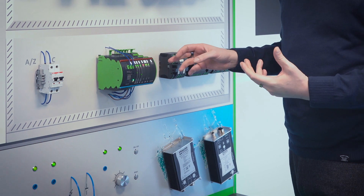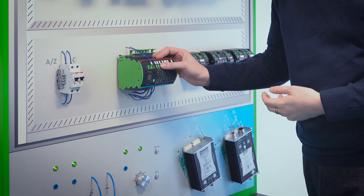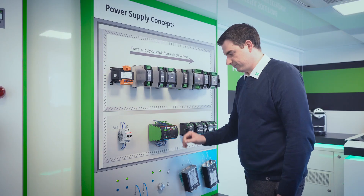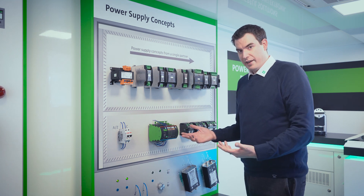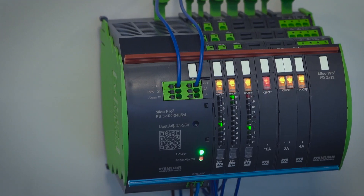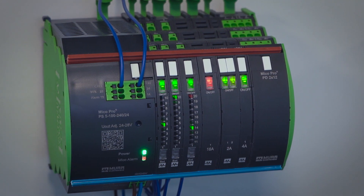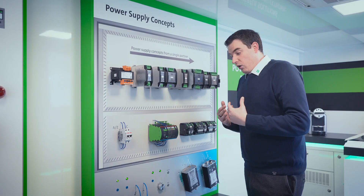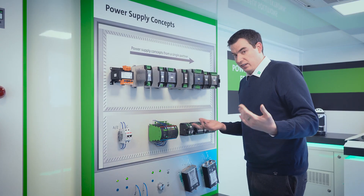What it doesn't do, for safety purposes, is modify anything that's been hard turned off. So as we turn off modules — shown in red — and then remotely turn the system on and off, it doesn't change the state of that module. As we turn it back on, the module stays disabled. That's for safety purposes in case someone's doing maintenance on one of the parts of the system, or they've consciously turned that off because there isn't anything connected to the other end.